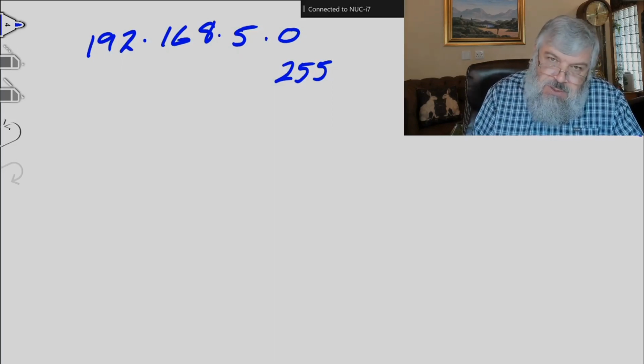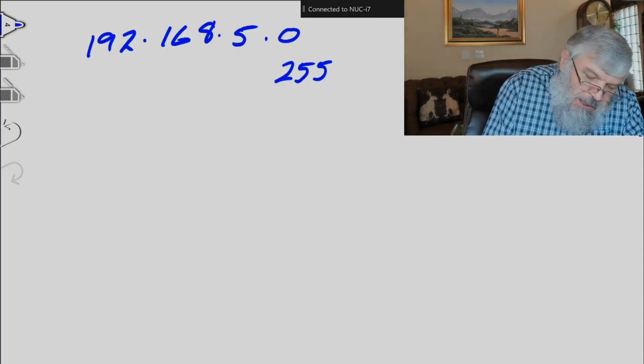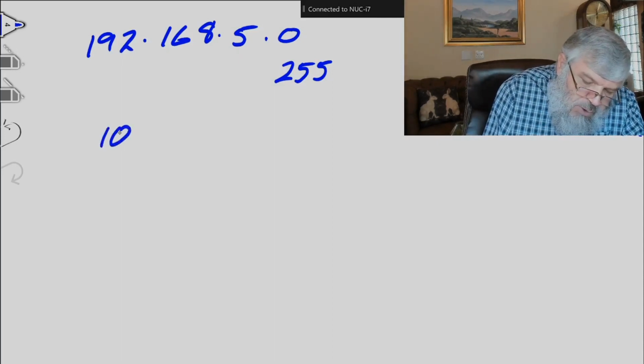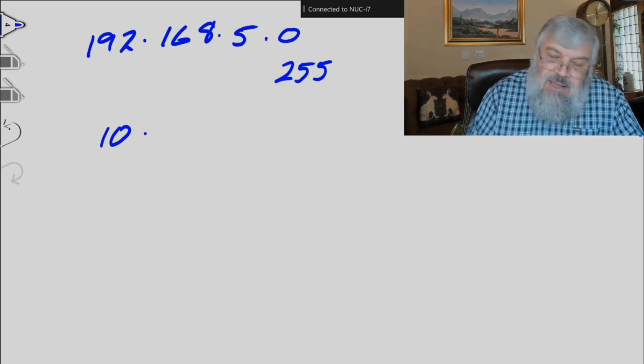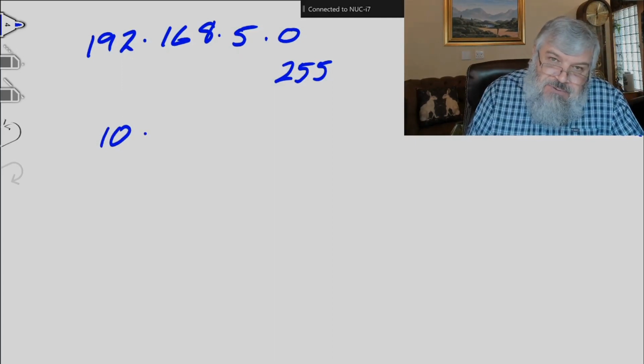To illustrate this with another example, if your given network portion is 10, looking at the first few bits will tell you that this is a class A address. It means you have control over the last 3 bytes. You can put in any numbers there that you want to number your computers, all potentially 2 million of them. But there are, again, these 2 exceptions.